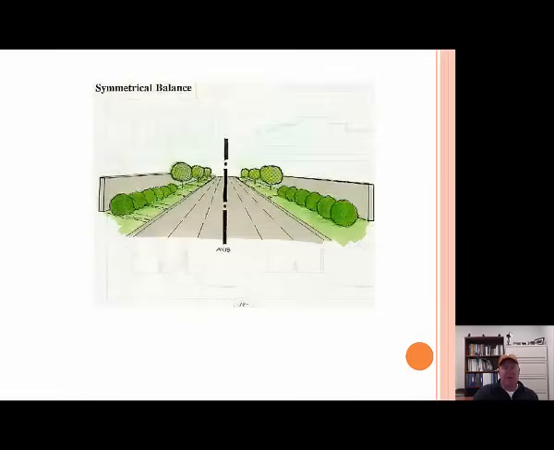Here you can see it. We've got the center axis, as we talked about, down a straight line. The same number of shrubs match the same number of shrubs on the right. Left is equivalent to the right. We have the exact same number of deciduous trees on the left as we do on the right, and we actually have a wall that's matching. So it's identical. It is the mirror image.